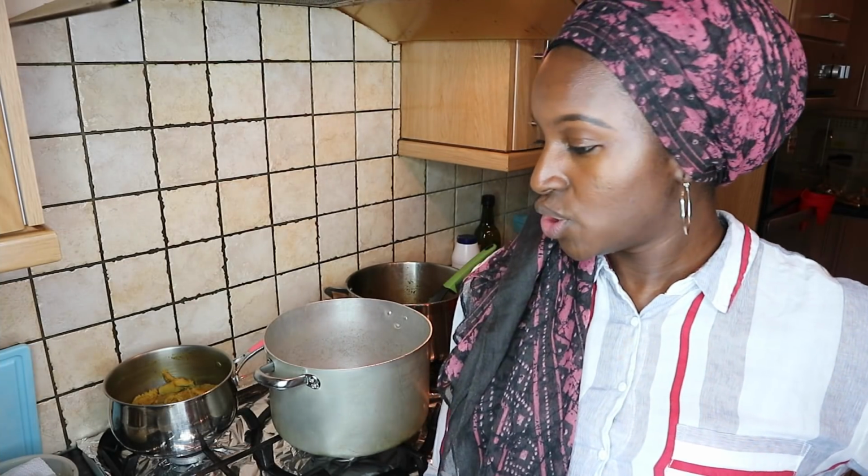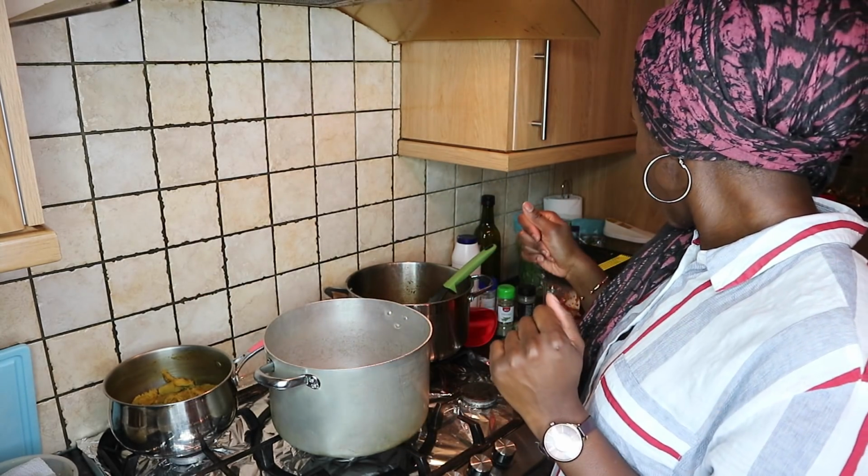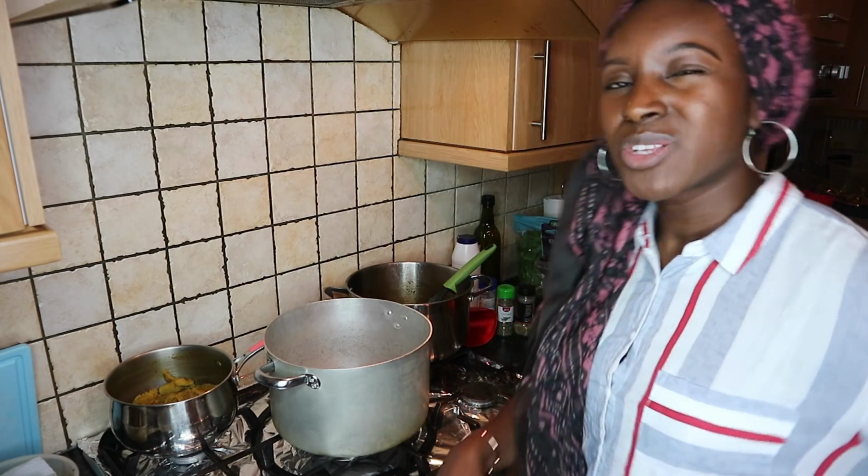So now, oh, by the way, the recipe used palm oil as well as sunflower oil, but we don't use that in our house because it's hella fatty and we ain't about that life. So I've used olive oil, but you can obviously use palm oil if you want to, but I changed it for olive oil. And also I'm starting to think that this recipe is really long-winded.